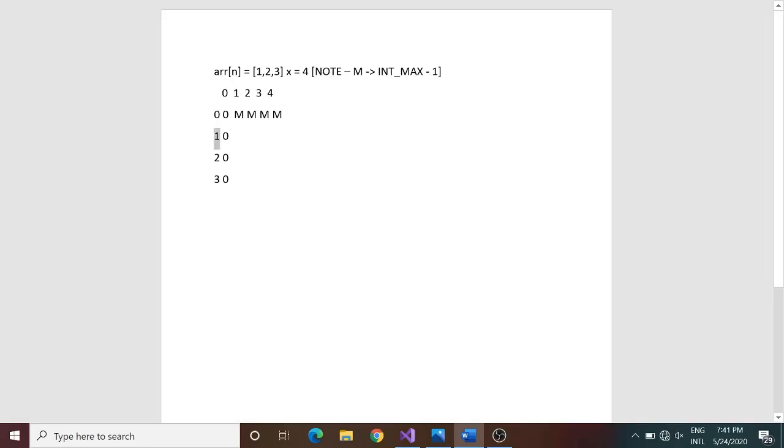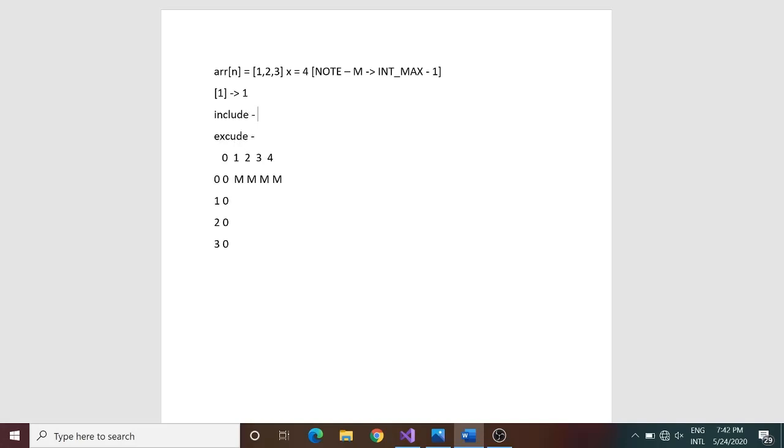This means that we are left with an amount of 1 and we have a denomination of currently 1 with us. So this means that I only have a denomination of 1 with me and I need to make an amount of 1. So what do I do over here? I need to either include the element or exclude the denomination.